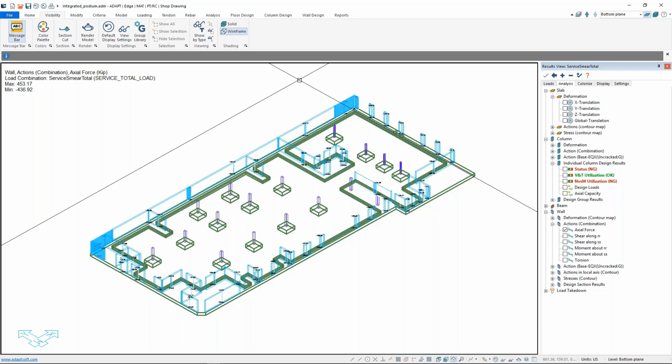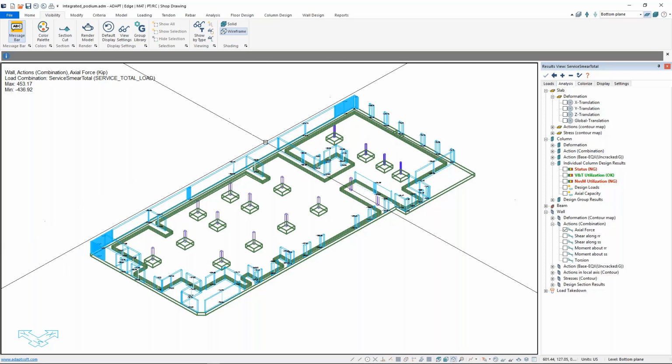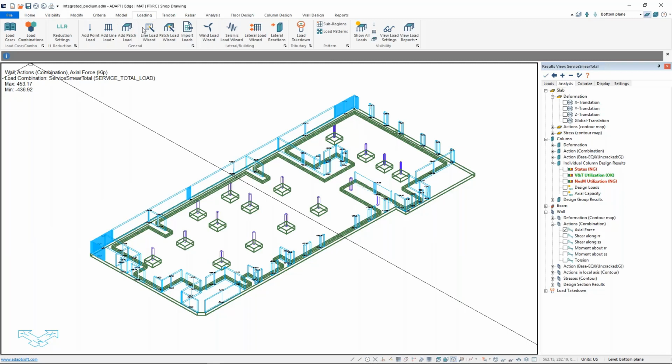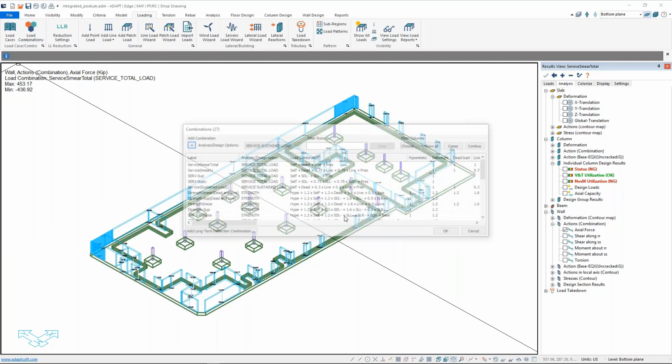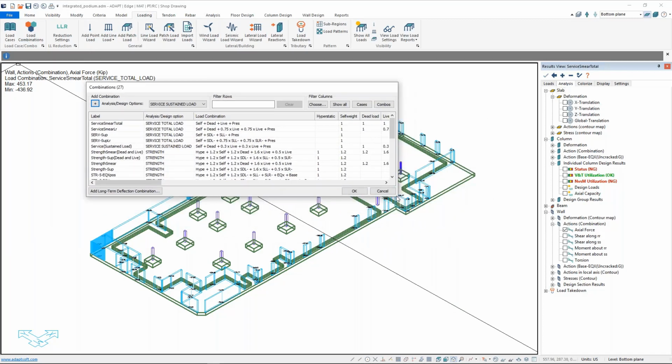There were more questions about when to add smear loads versus the others. Since there seems to be quite a bit of questioning around the loading, let me go to the loads.